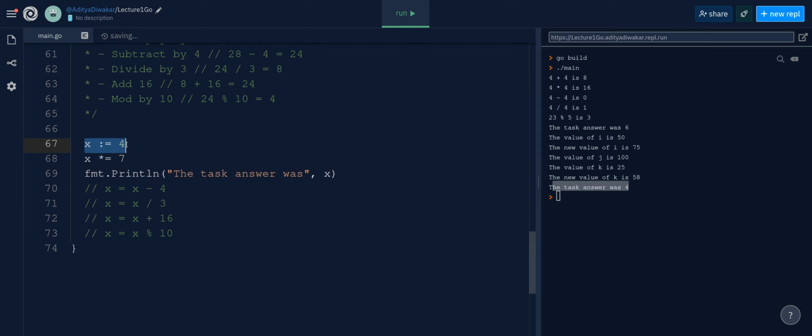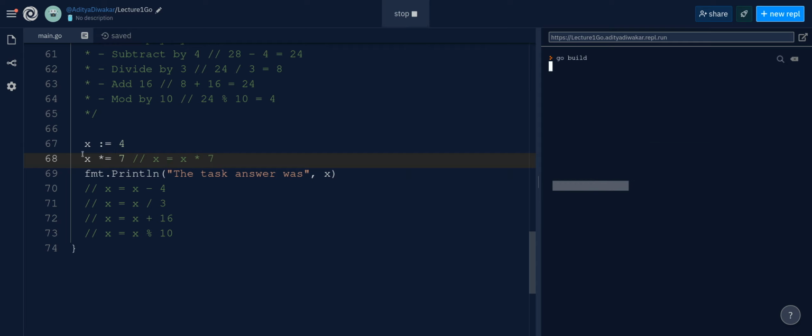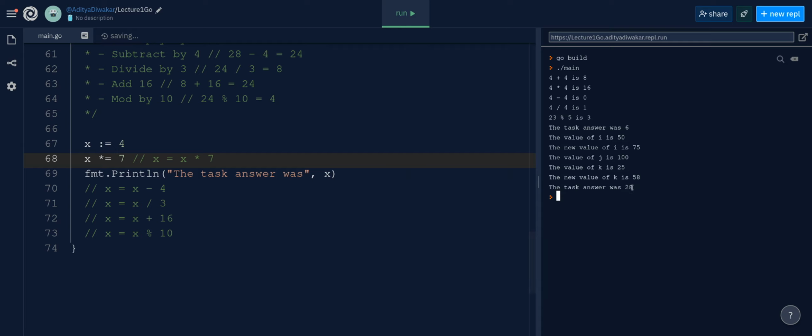This defines x as 4, then we multiply x by itself times 7. We take the number x itself and multiply by 7. That's what this complex operator does. We put the times and then the equal sign, rather than writing x equals x times 7. This is a simpler way of doing that. If we run this code, we should see 28 as expected.